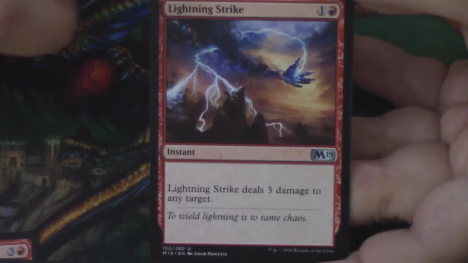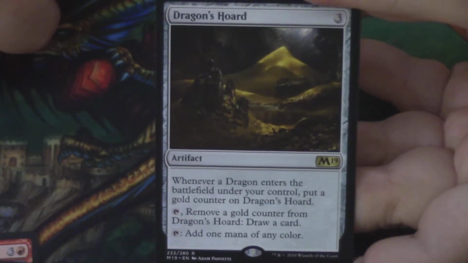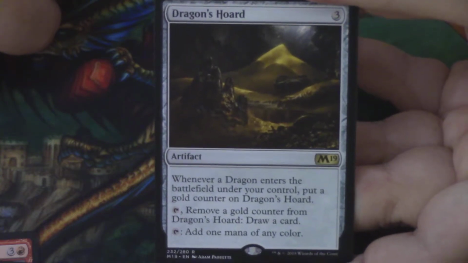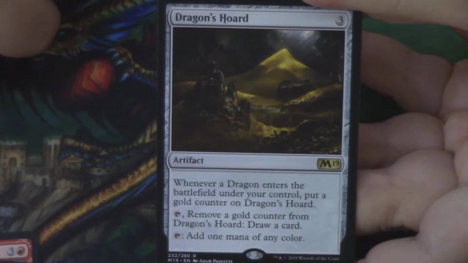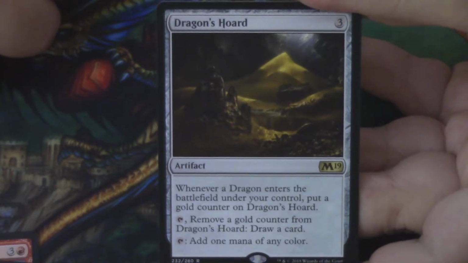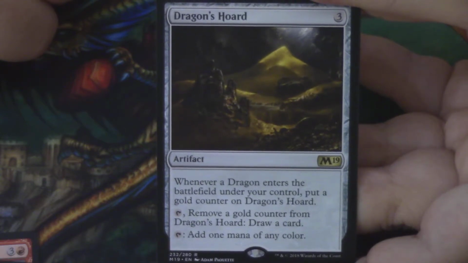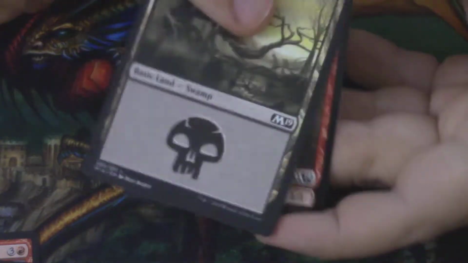And our rare or mythic in this pack is another artifact in Dragon's Horde. Card's not bad, but I mean, our uncommons are very impactful, and our rares so far, I mean, the Demon's great, but otherwise our rares are very underwhelming, and unfortunately that seems to be the theme that I've been running into with M19. Behind the Dragon's Horde, just a Swamp and a Goblin Token.